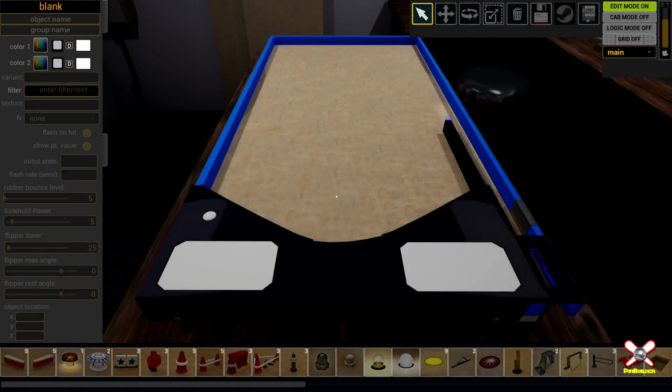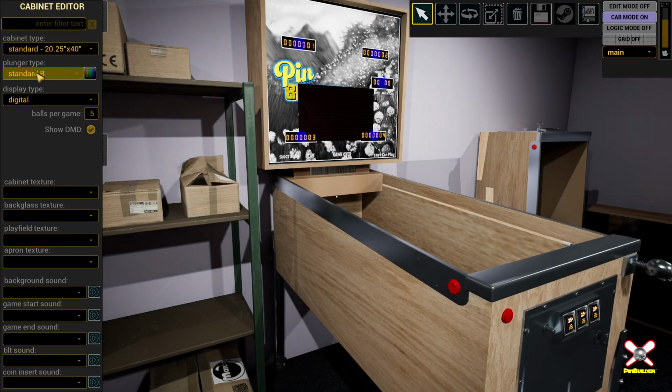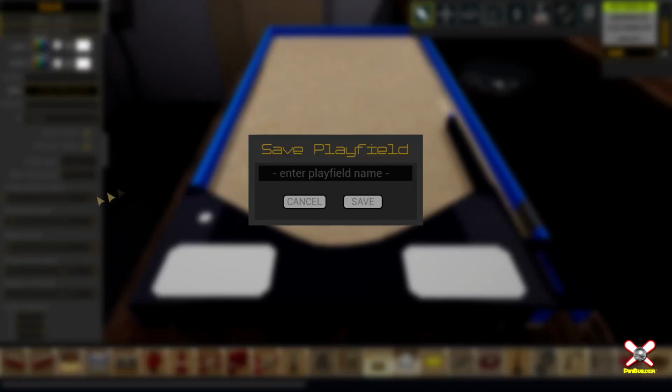We're going to do just a quick update with a couple of things in it for you today, just to write some things that needed to be updated and fixed. So I have a blank playfield here and I am just going to go ahead and go to cabinet mode. I don't want the DMD to show and I want the deep style, and I'm going to save this by pressing Control S, and I'll save it as demo 254.